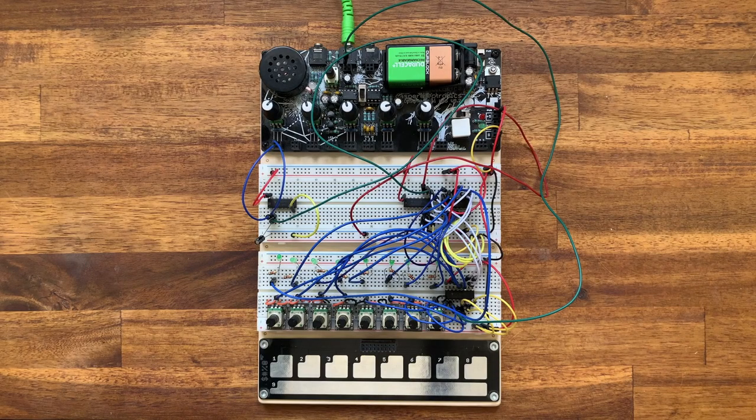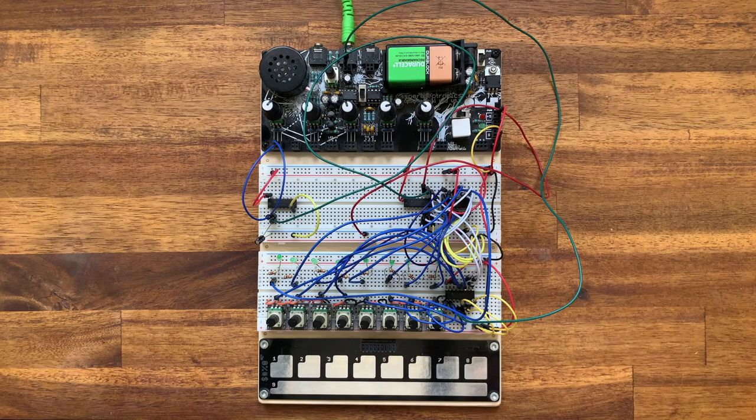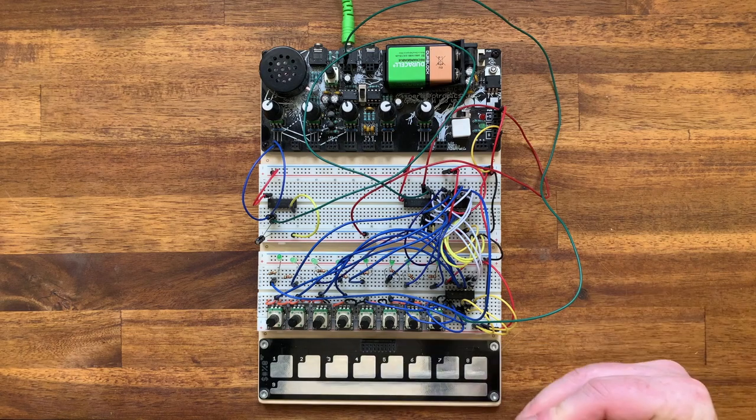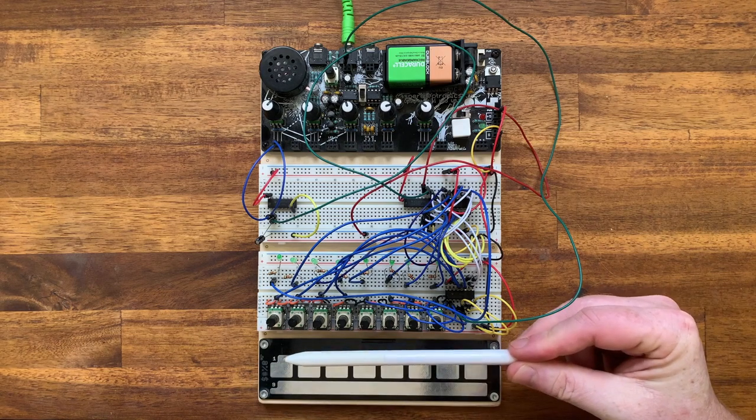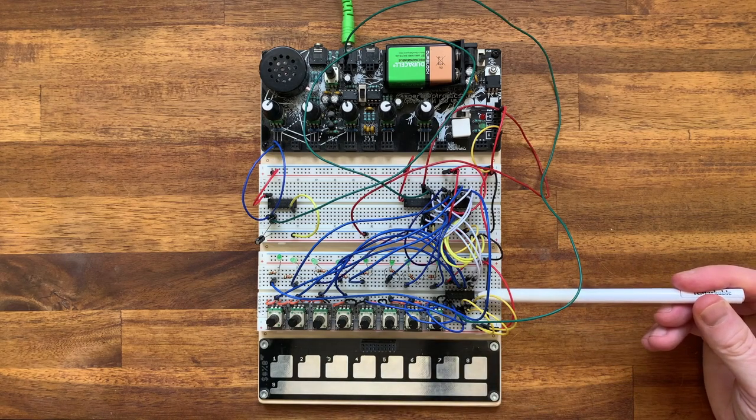In the last episode, we built this standalone step sequencer. In this episode, we want to take this further and control it with a microcontroller to give us some more flexibility. However, before I do that, I'd like to talk about some of the possibilities that exist even without a microcontroller for this circuit. The first thing that we could change in the step sequencer is we could create additional outputs. So for example, we could add a set of switches for each of these steps, or we could add additional output voltages with each controlled by pots or something. For each of those additional rows, we could use a different multiplexer.